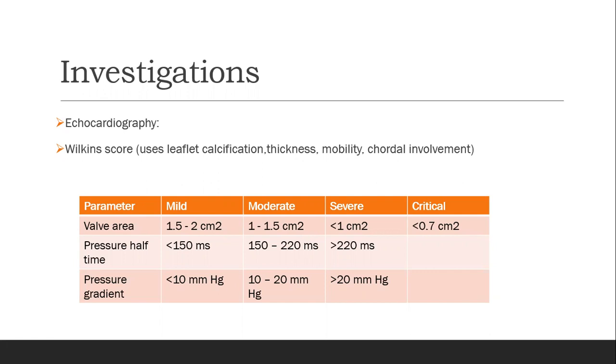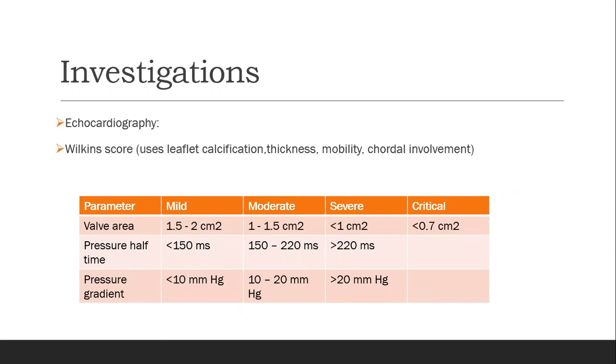So echocardiography, the uses: first thing, you can visualize the valve. We can visualize the commissural thickening, we can visualize the valve thickening, we can visualize valve calcification, we can look for any thrombus. That's the first thing. Next is we can visualize the chambers. We can visualize the left atrium, we can visualize the left ventricle, how they are filling. So left atrial dilatation, left atrial thrombus, even left atrial myxoma can be diagnosed in echo.